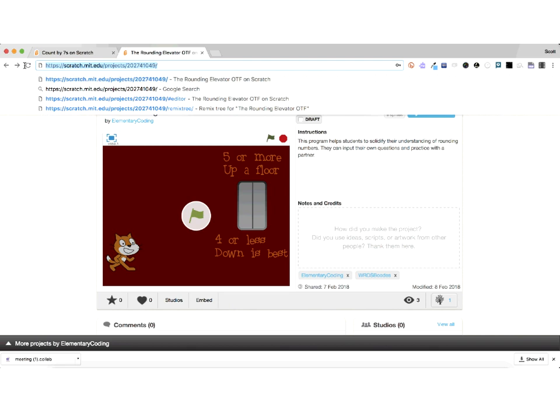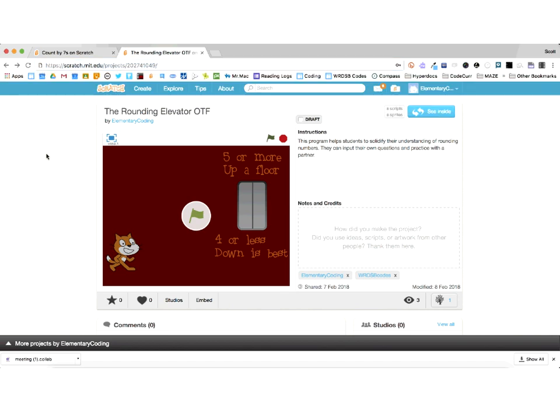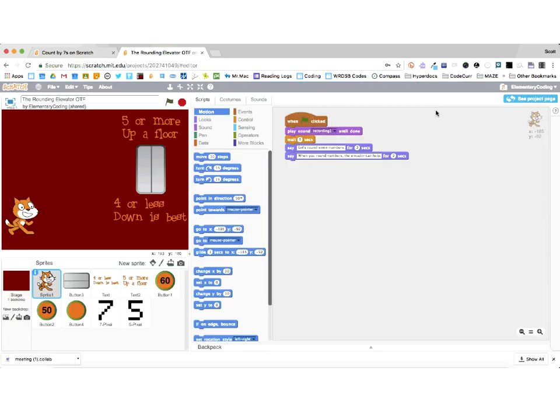And surprisingly, other than the students in my class, very few other people seem to want to remix my code, my elevator going that doesn't really move. So it's not something popular with other members of Scratch. Video games that someone creates might have hundreds of remixes, but this is the sort of stuff that really only the students in your class are going to be working with.